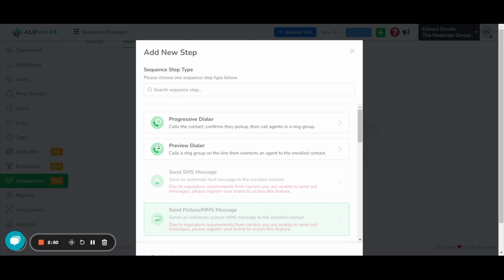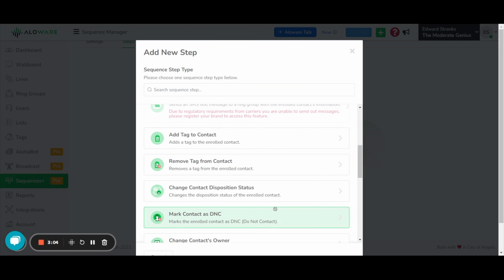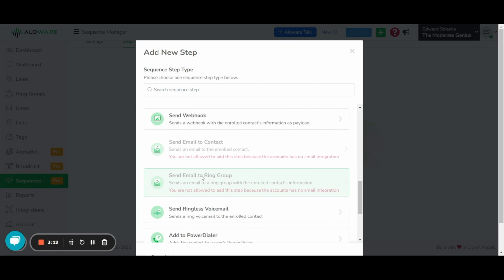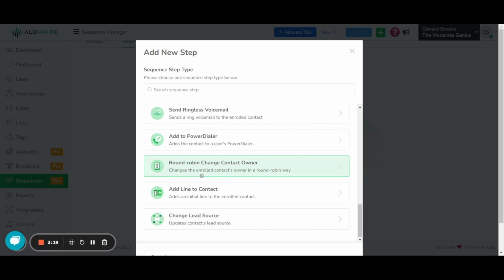Will it be used to send out messages to new leads that came in to your Aloware account, or maybe existing leads? Will the leads be transferred to the user's power dialer? Will there be any tags, like you can see here? What is the goal? You need to think about that first and then set up all these steps.